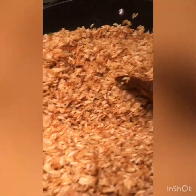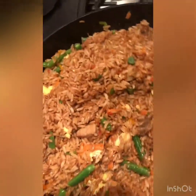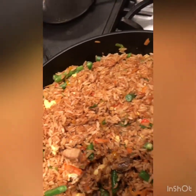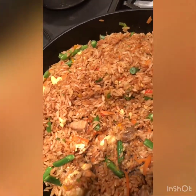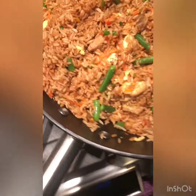All right, so our fried rice is ready to go. We're ready to add everything back in. Add it. So we're on the final end of finishing up this dish. I like to, at this point, do a little taste test. I'm going with my favorite powdered seasoning, just to add a little bit of flavor.